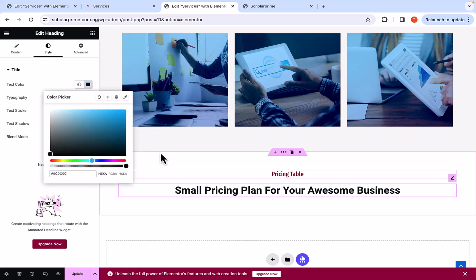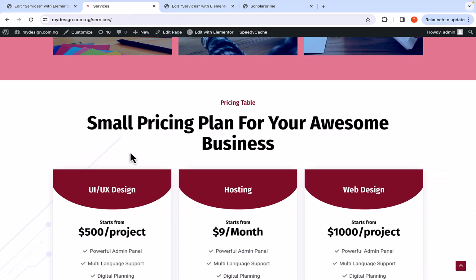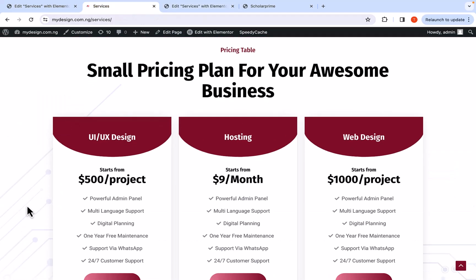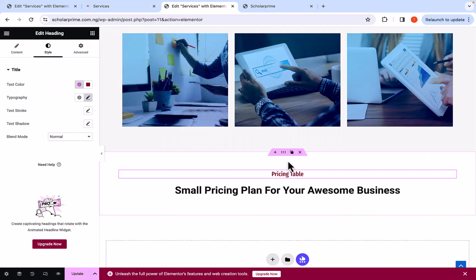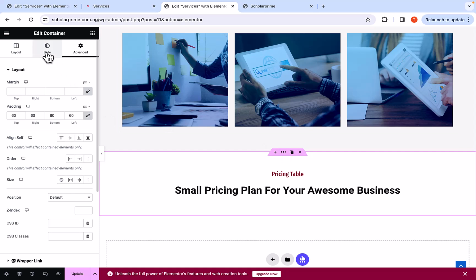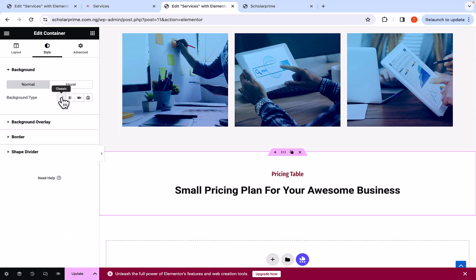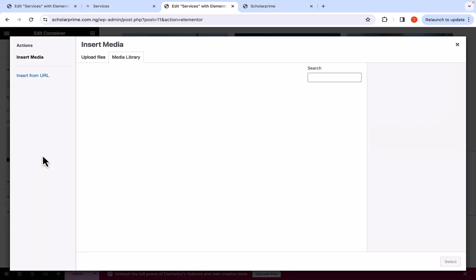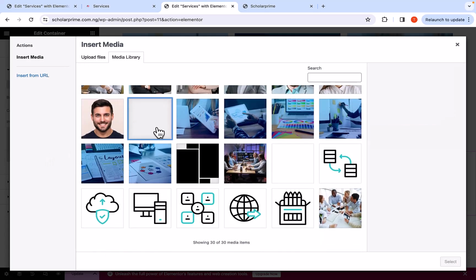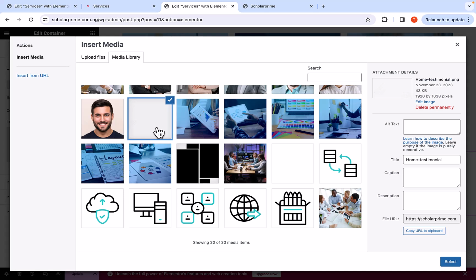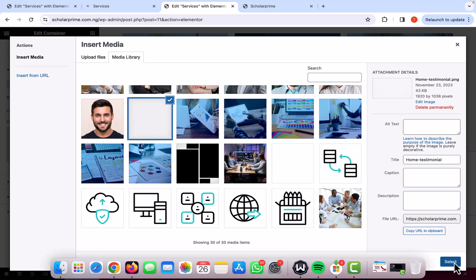Now if you look at this, there is a background image here, so I'm going to insert this image. So I'll come over here and then click on this container, come over to style, and I'm going to select background. I'm going to choose image. We have the image here. Okay, this is the image, so I'm going to select this.